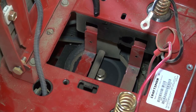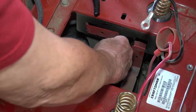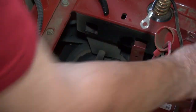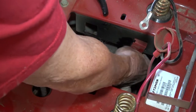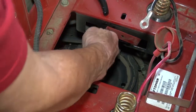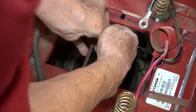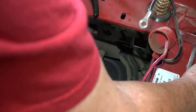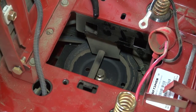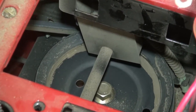Once you set the battery aside, you turn the hooks to the side, and they come out real easy. There's two of them on this model. And they come out very easy. And there you have it. There's your opening to where the PTO cable is.